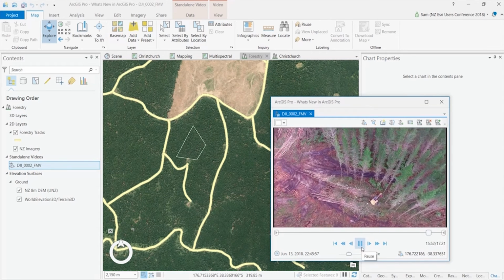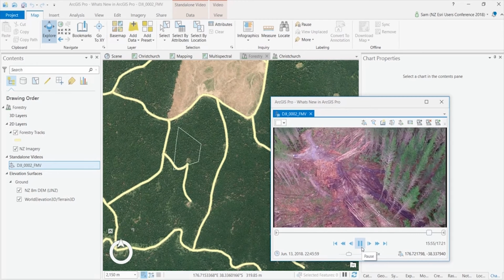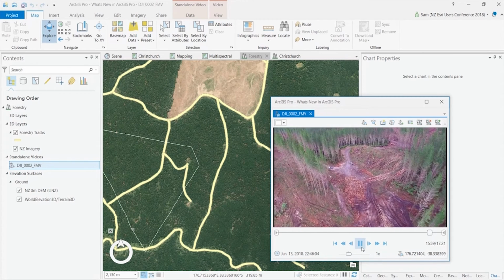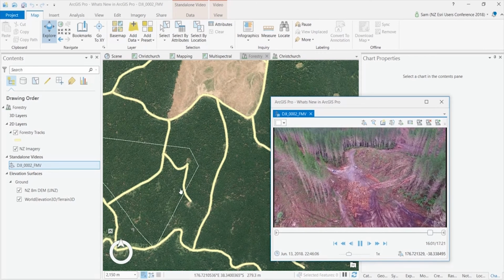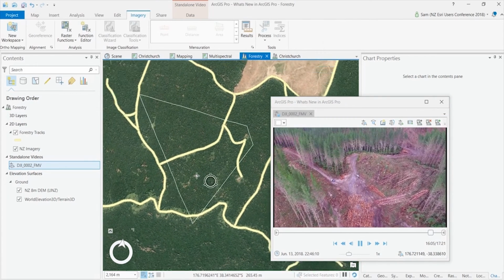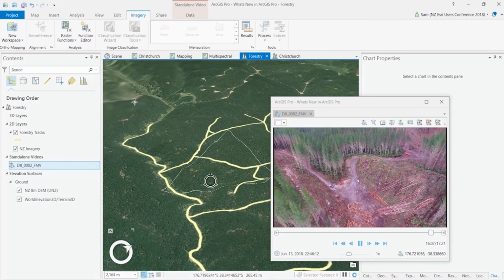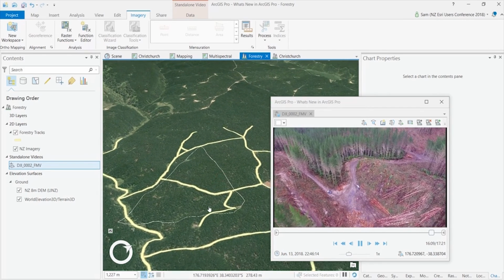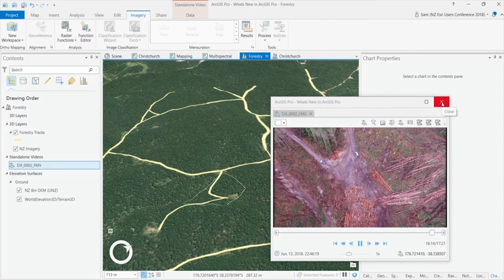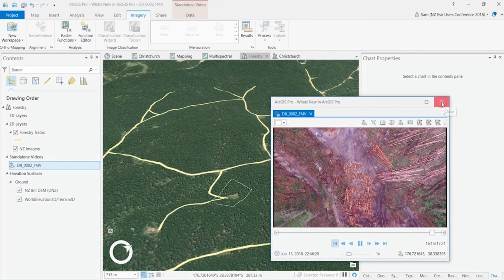This means you can now work with your drone imagery, like this DJI Phantom 4 drone video, directly within ArcGIS Pro. This video was captured by Interpine, who used this video footage to measure the breakage of logs as they're being felled by different logging contractors. Full motion video works in 3D scenes too, so you can see the flight path and camera extents right on your scene.